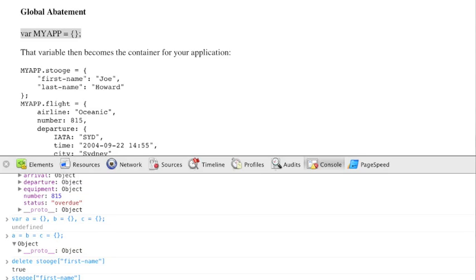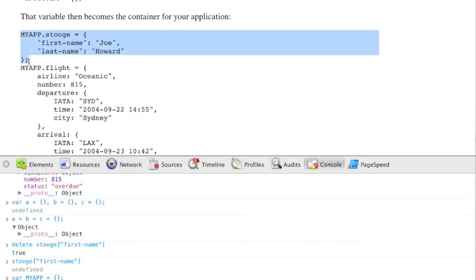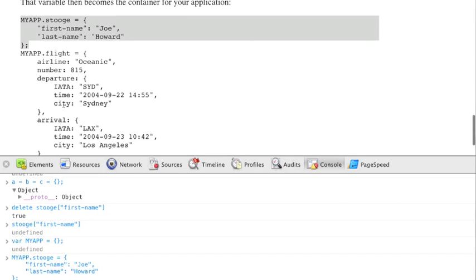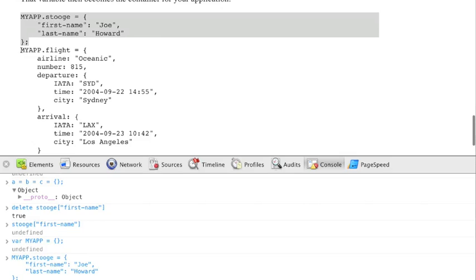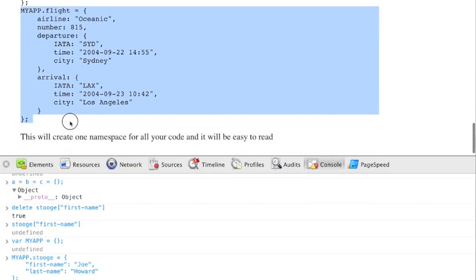To give you an example, we are creating a myApp empty object and assigning all stooge through myApp.stooge and myApp.flight.